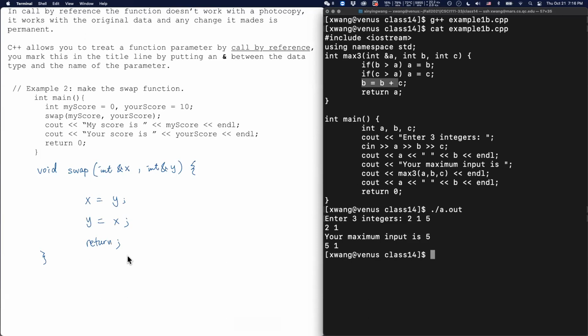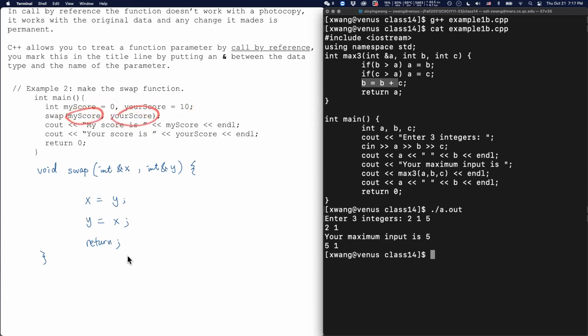Okay, I see people asking about matching the variable name. Again, the name you pass in here is your argument, because you need to pass in two integers to do the swap. Now we pass in my score and your score because you want to swap these two data.